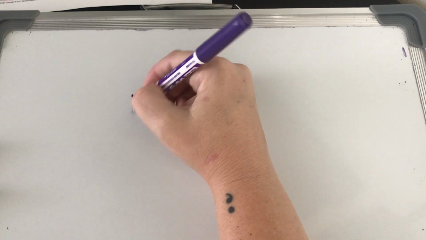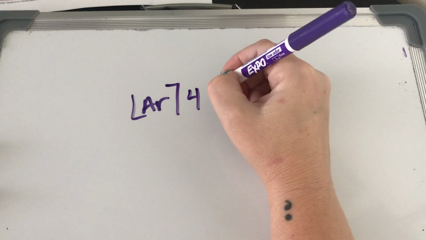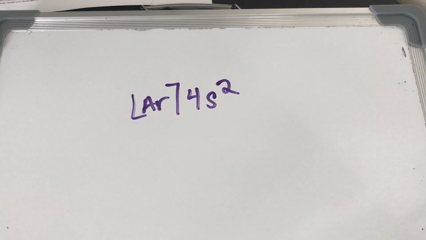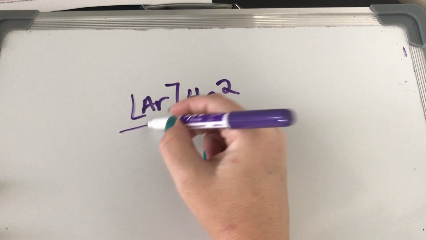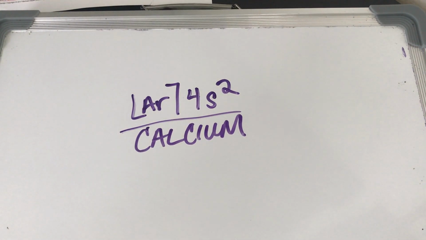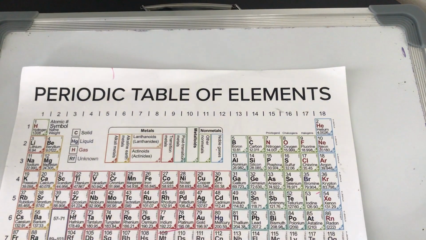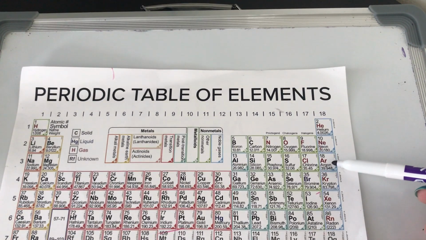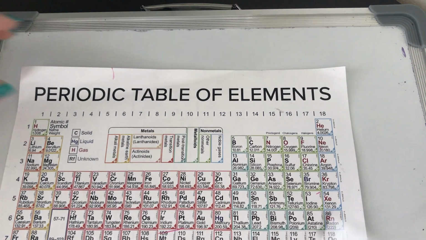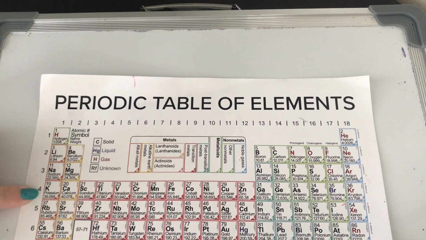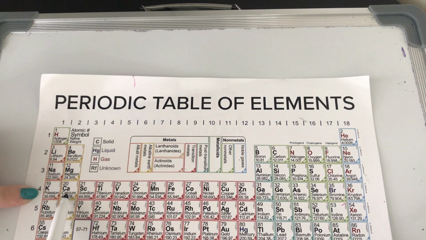So let's do, who does this electron configuration belong to? Should be calcium. Anybody? Calcium. I love it. Everybody all right with that? No. Let's talk. I'm so confused. So the abbreviated always has the noble gas from the previous row, right? Mm-hmm. So Ar is argon. You with me? Yes. And we have 4s2, right? So we're in row 4 in the S block, and we have 2 electrons. Oh, okay. Mm-hmm. Okay, that makes sense then.